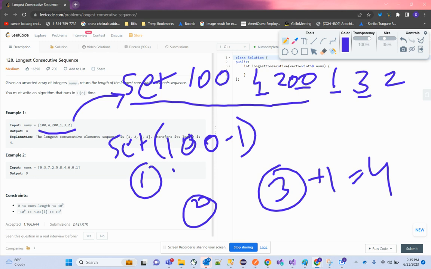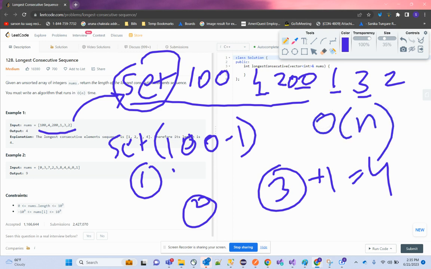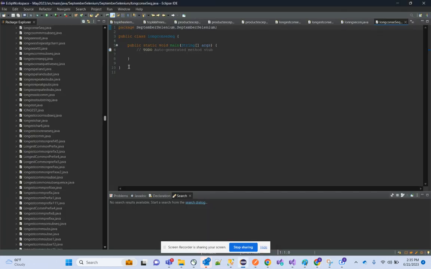We don't have to do any sorting. We just use the set. So space wise, we are using a hash set, so it is O of n. And we are just iterating once, right? So the entire time complexity is O of n. It is shown as a medium, but it's not so medium. It's an easy sum. You just have to visualize a number line first, and then think about which data structure you can fit in to form this easy solution. Let's code it. The coding is also not so hard.